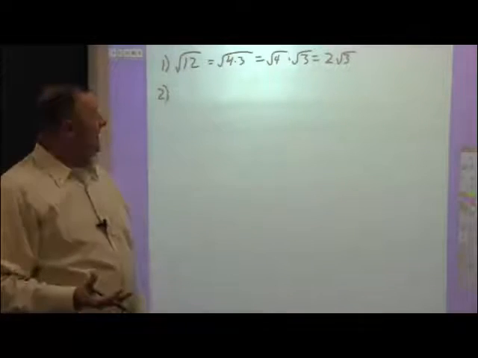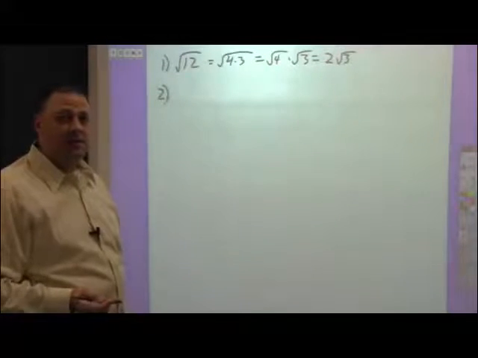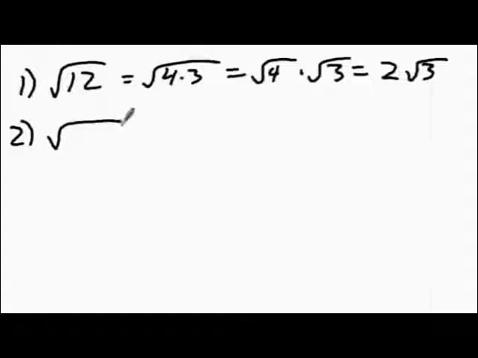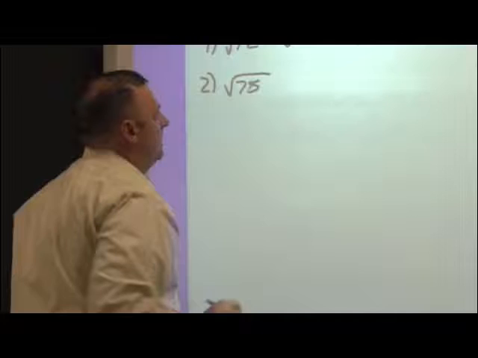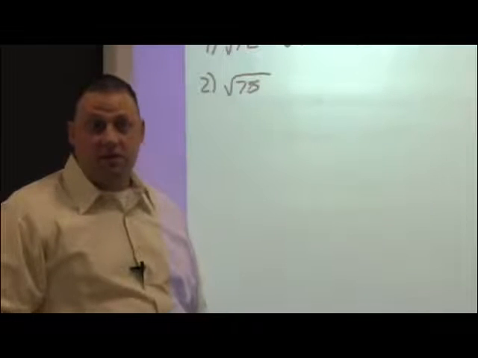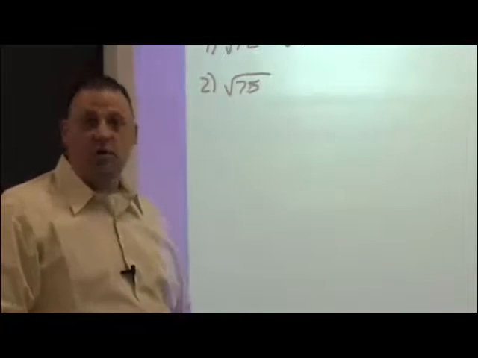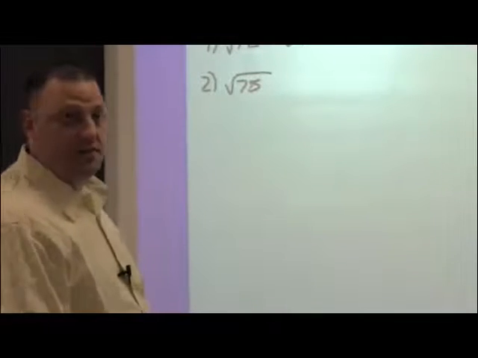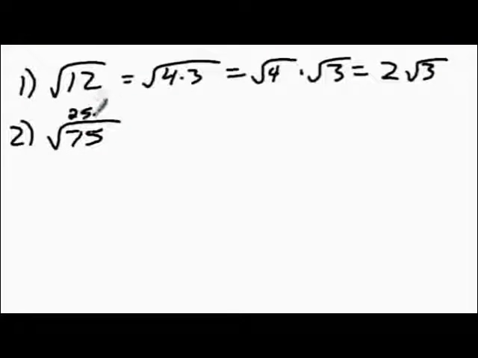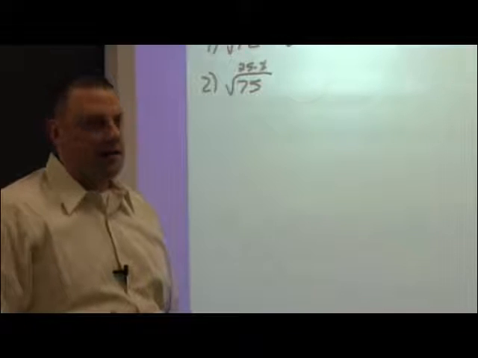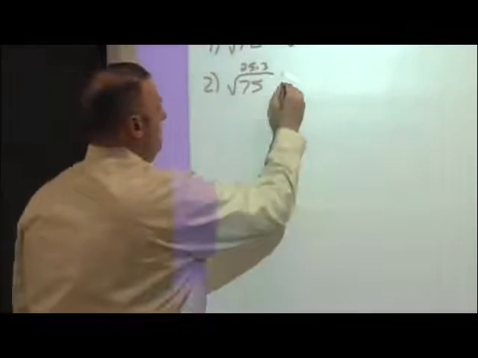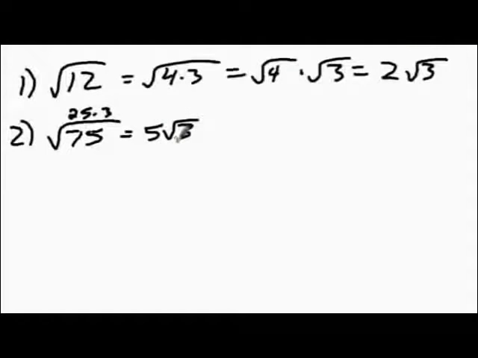Now that's one way to do it, and that can take some time. And you don't have a lot of time on the ACT, so you've got to be able to do it faster. So let me show you how I would do it. Let's take another radical, like 75. Whenever you have a multiple of 25, 25 is a perfect square. If you have 50, 75, 125, those are multiples of 25. I would use 25 times something. So 25 times 3 is 75. What I do is write the 25 times 3 above the radical and write the perfect square first. That's the 25. Take the square root of 25, that's 5. And 3 cannot be simplified any further, so you can just leave it 5 radical 3.